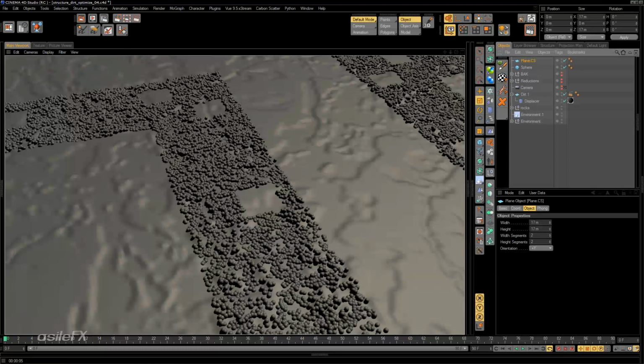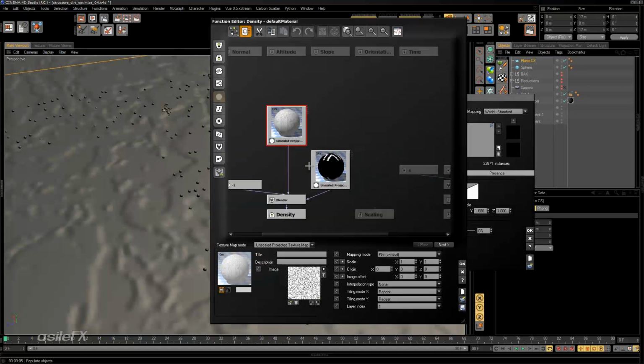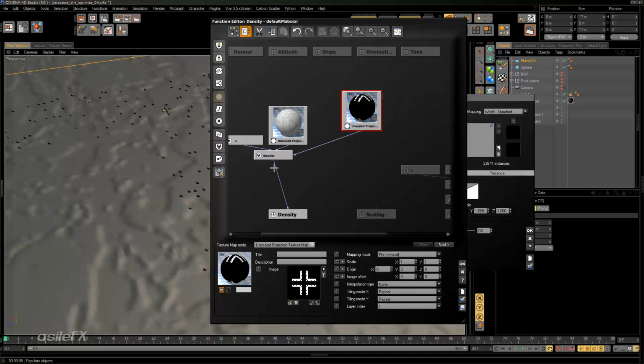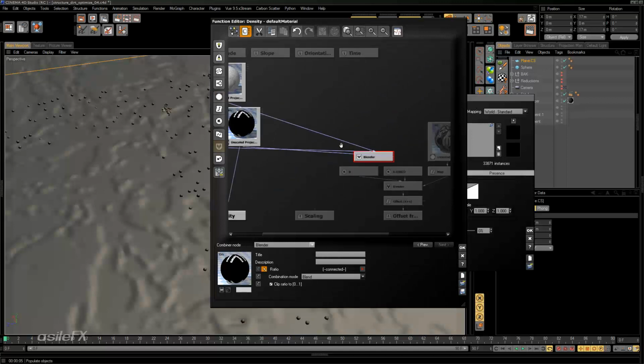And now we can see a lot better that the steeper areas really aren't part of the population. We could clip that out if needed and cut it, modify the image a little bit more to reduce it. Another thing we could do for that slope, I just want to show one last thing with this setup, is instead of controlling the density, we can control scaling. So we're going to keep that density set to the unscaled projected texture map, so we're within those bounds still.